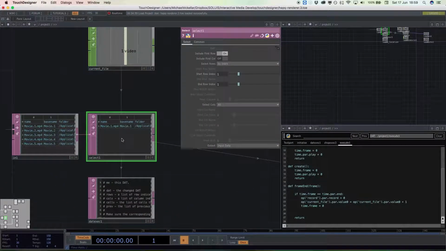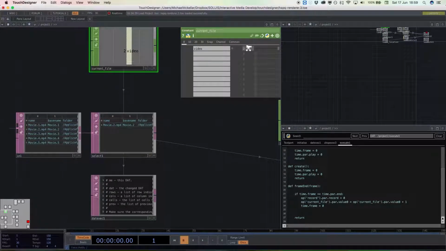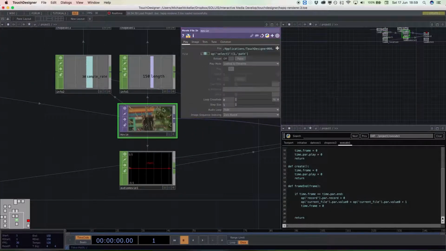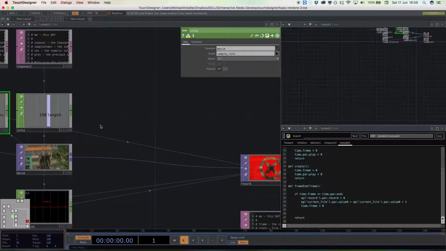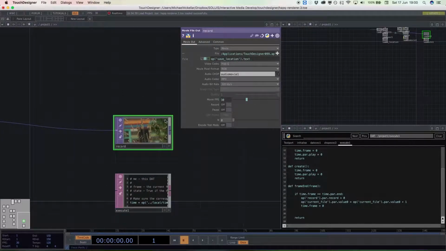And once it's done that, that then triggers the movie file to update. So if I move that to 2, which then triggers the execute, which updates the movie name. And when that movie name updates, it updates the sample rate and length of the timeline. And once that's been done, it then starts recording the video in the output location.